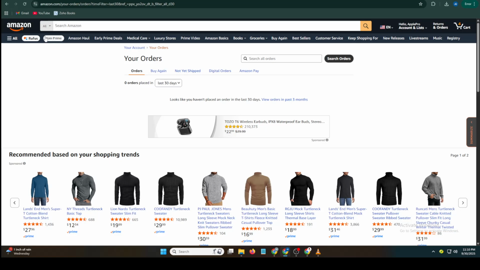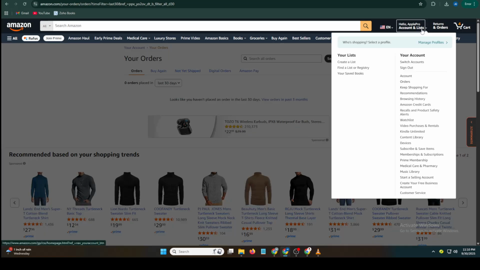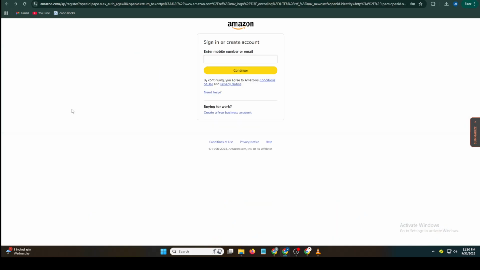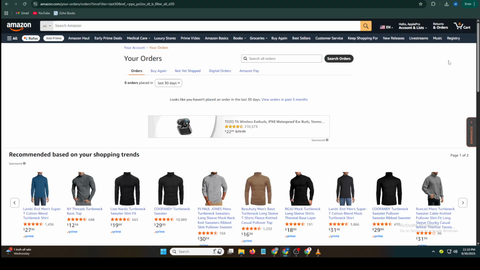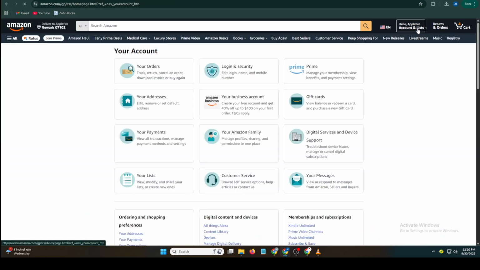Open Amazon Music. First, open your web browser and go to music.amazon.com. This is where you can manage all your Amazon Music settings. Log into your account. Next, sign in using your Amazon credentials. Make sure you use the account that's subscribed to Amazon Music Unlimited. Once logged in, you'll be ready to access your subscription settings.